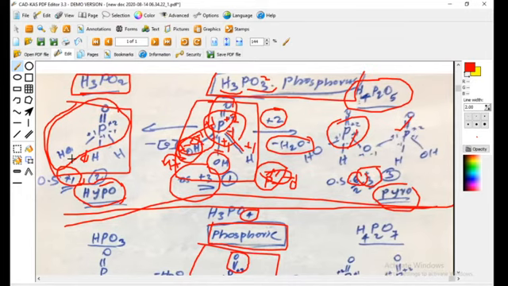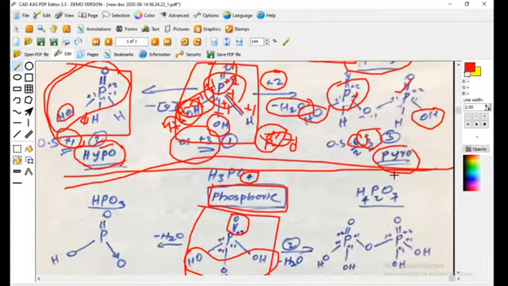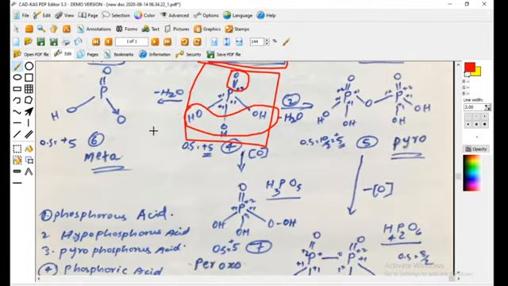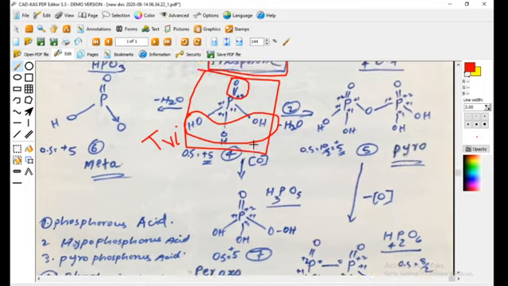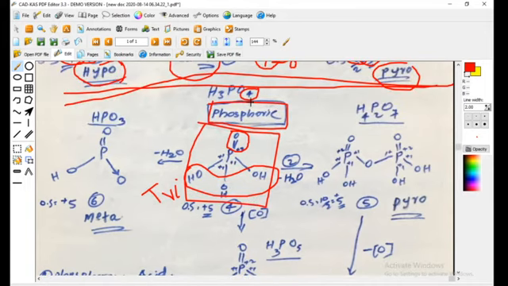So going to the basicity, how basic? This is monobasic only. Here it will be dibasic, right? Here it will be a tribasic acid. Tribasic. Why? 3 OH groups are there in the molecule. So I discussed the structure, molecular formula H3PO4, the oxidation state is +5, the structure is tetrahedral shape, and the basicity is tribasic. So from this molecule we have to derive 4 other molecules.